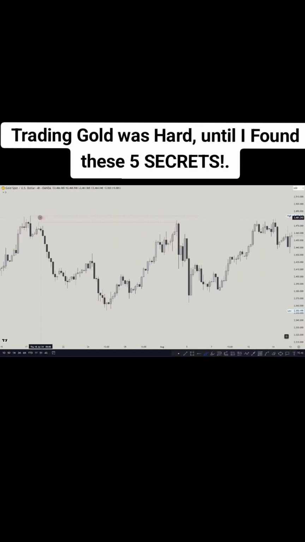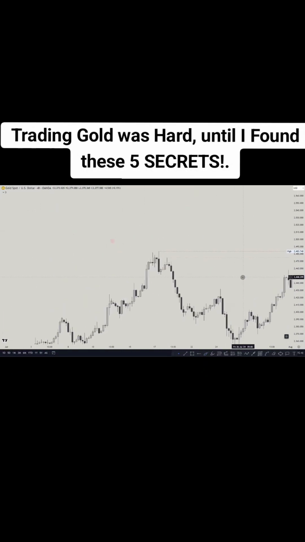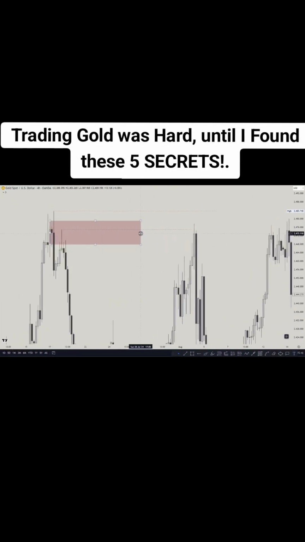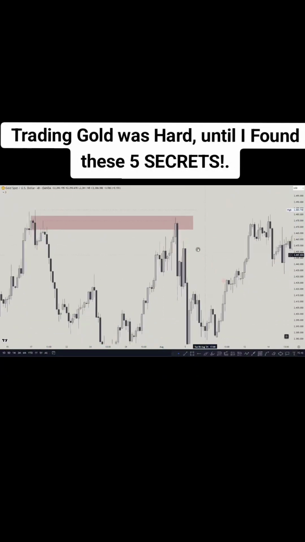What happened is this is the first pullback that we have in this range. That's where price goes and then goes lower. Now if you realize, what was happening here is price coming again to the order block. So that's another retest of the order block, still respecting that order block, and then goes lower.